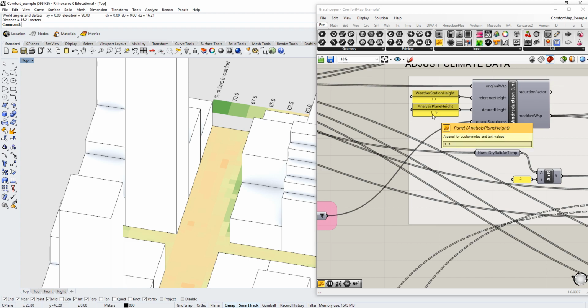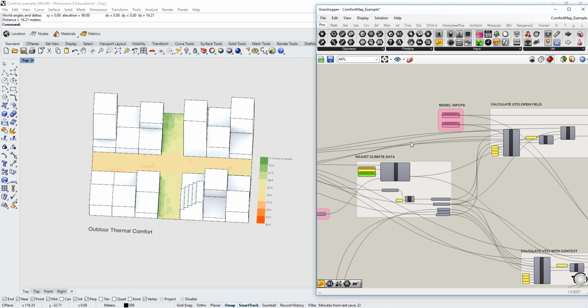And so what this is doing is it's taking the height at which the weather station data was collected, and most commonly this is 10 meters off the ground, and it's adjusting the wind to be appropriate for the height that we want it at. And so if you're analyzing terraces higher up for comfort, you're going to need to adjust this so it's accounting for the change in elevation relative to the wind speed.